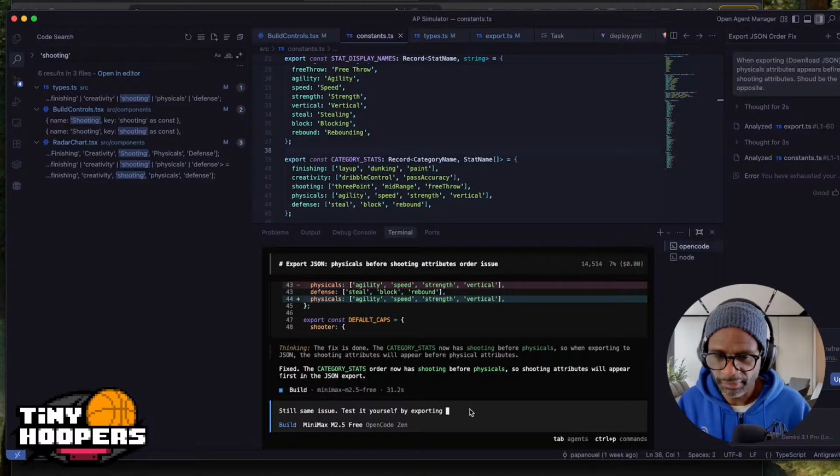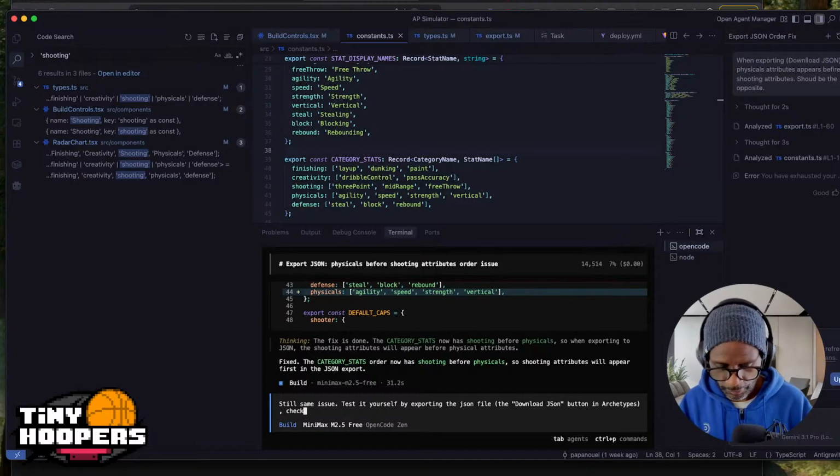Test it yourself by exporting. In archetype. Shape.